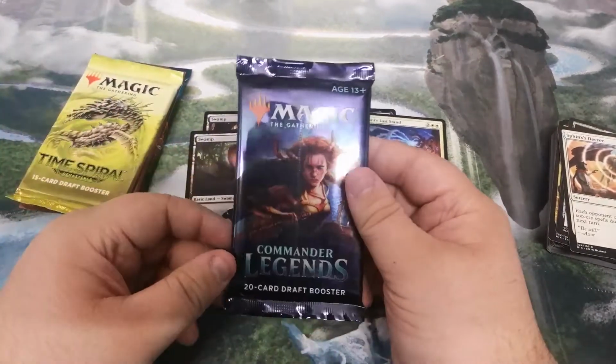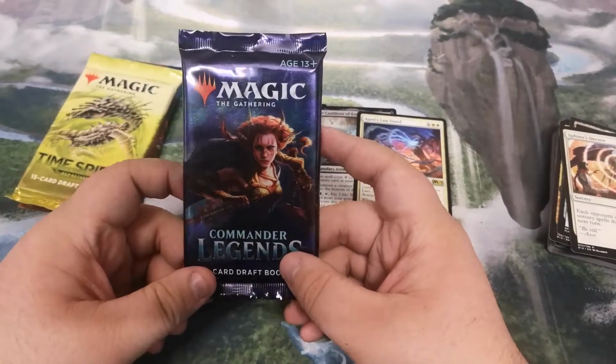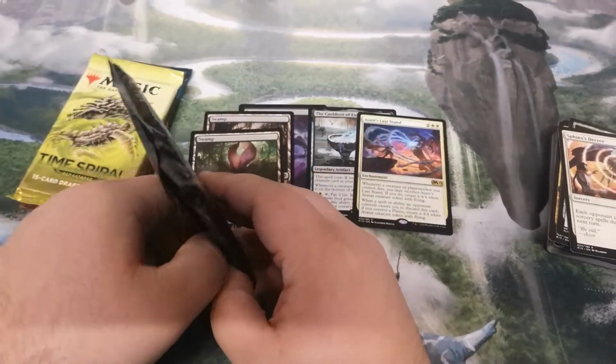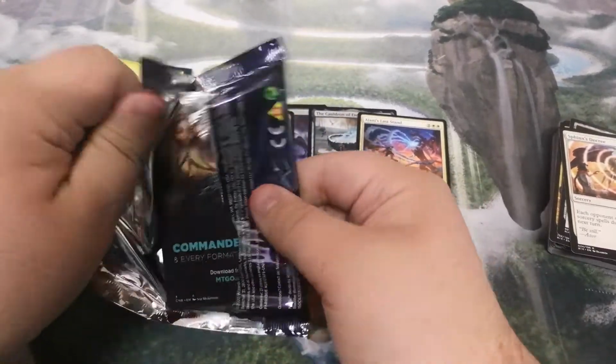Oh boy, here we go. Speaking of sets that changed Magic, here is Commander Legends. This was the product that showed us that Wizards doesn't care about white, but they do want to sell cards. So, we'll go ahead and open this.